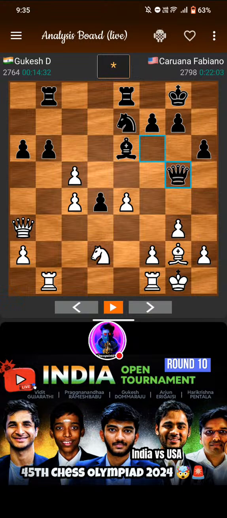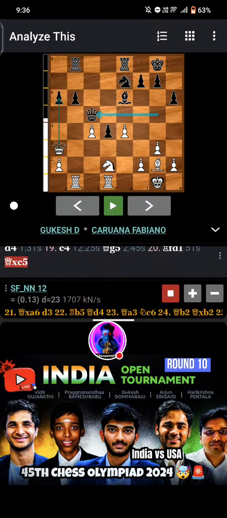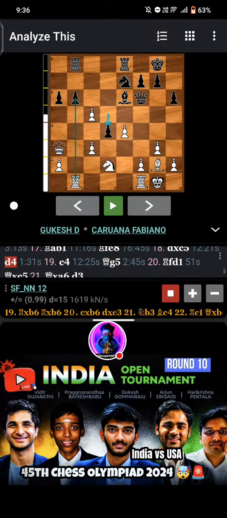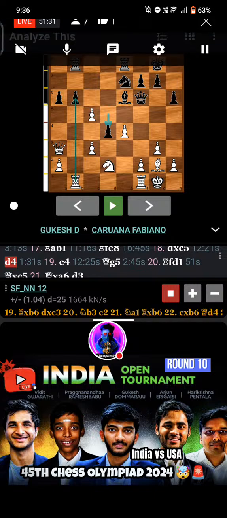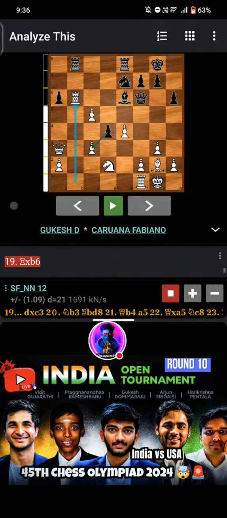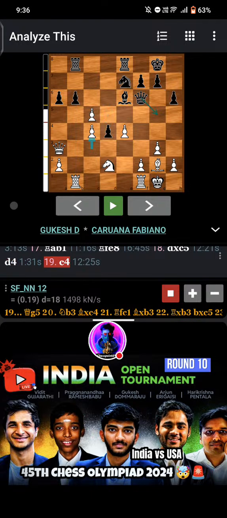Look at this position. Gukesh, I think, does the move rook fd1. If we see this position, it again goes to a draw. So Gukesh loses the position where he can win. If you see the previous moves, look at this. For the new ones who joined me, you can see how Gukesh was in a good position of plus-minus 1.09 and 1.17, just like this. So it's a clear move, rook at b6, but he did not do that. He just did c4 here.